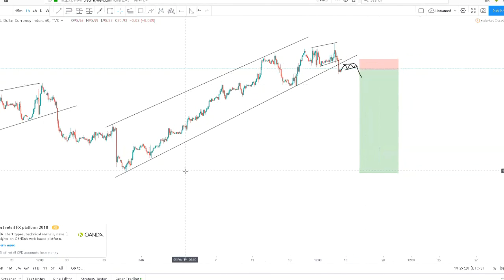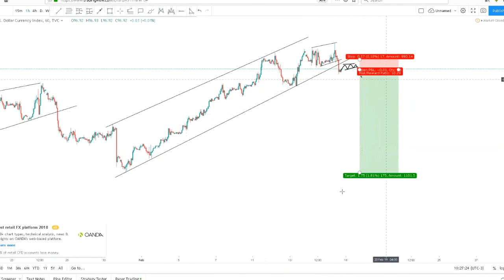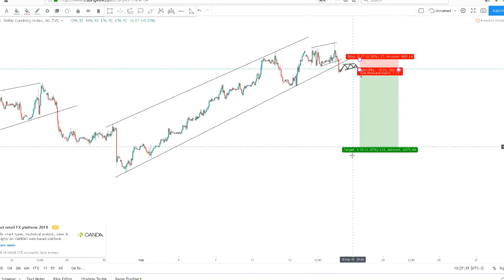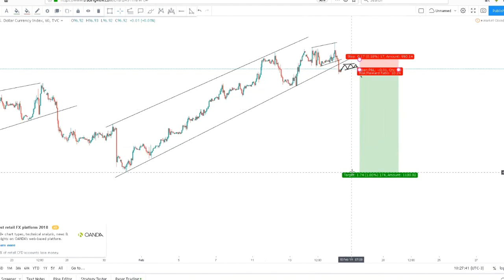And then our first target would be somewhere around here, which at least makes this trade worth 10%. When it gets around this support area here, at 3% we can even lock in at least something like 2%, and then let the rest float. That's what I'm looking to secure. So far, this is what I'm seeing.